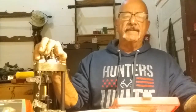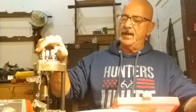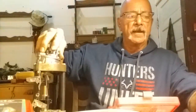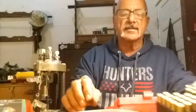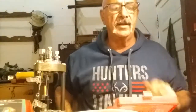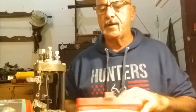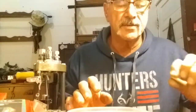I'm using a Lee Value Auto Indexing press — it's a four-stage press with a four-die holder. I use it for .38 Special as well. These are .357 and these are .38 — I've got a different round going on the .38s, some Hornady FTX bullets which I don't especially like for reloading, but that's a different story. I'm using Accurate Number 9 powder, and for my own reasons I'm not going to say how much I'm using because they're going to be plus P loads. You load and shoot at your own risk.